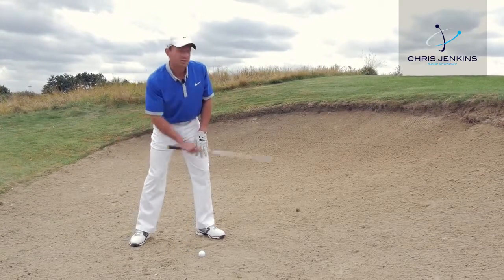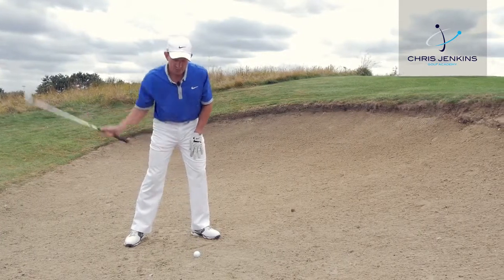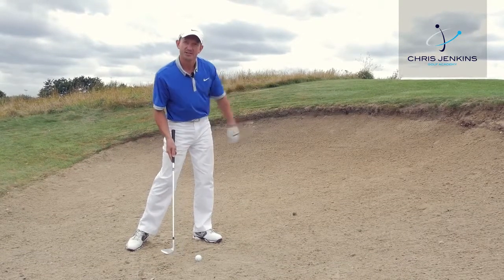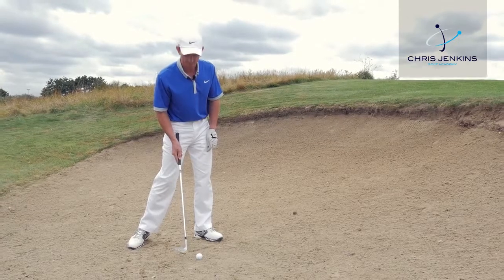And we set up with a pretty square stance as well, so it's pretty much to the target, because if I can swing the club to the target, because I've got so much loft on the face, the ball's going to go straight in the direction I want, even if the clubface is pointing slightly to the right.